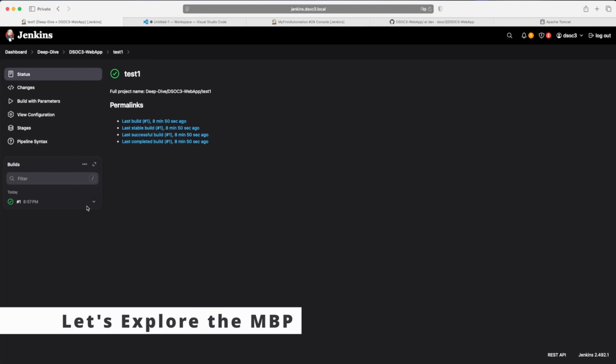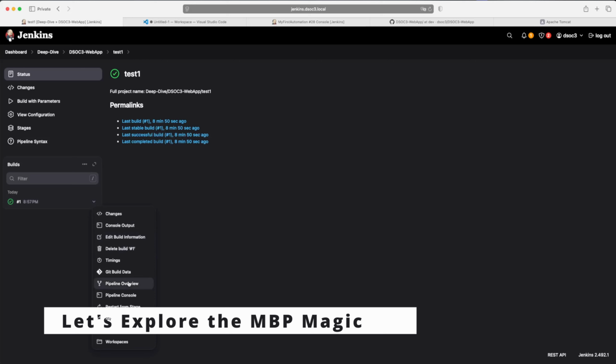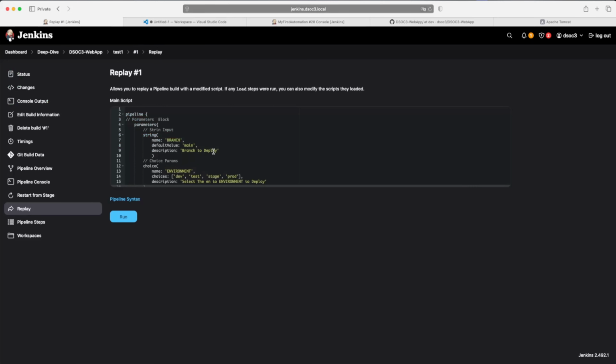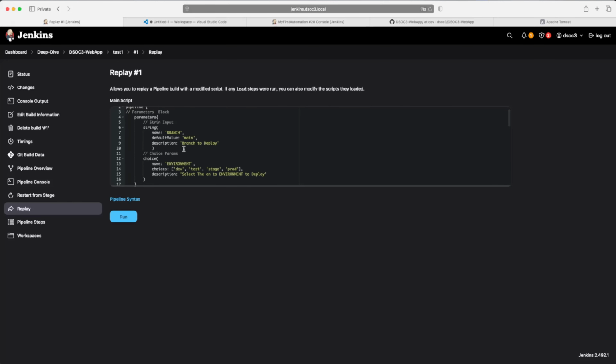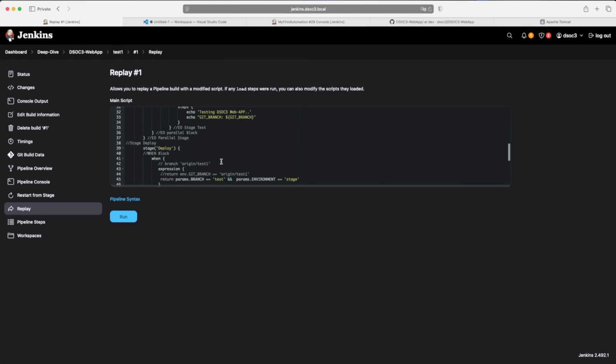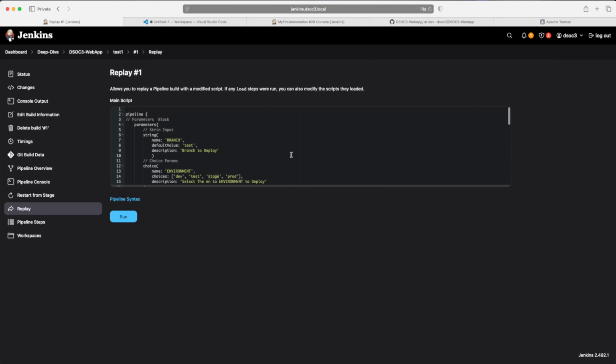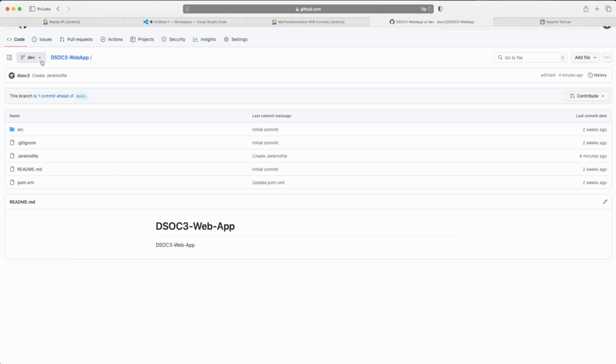And so I simply continue with this one. So pipeline overview. I'm sorry, not overview. Let me replay this. So branch is main, but I want to do it with the test. And here we have set the environment stage and branches test. So do we have branch test?